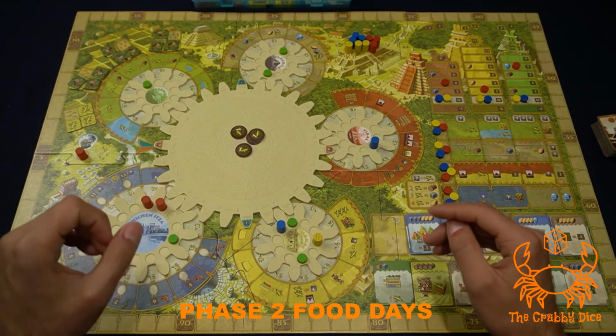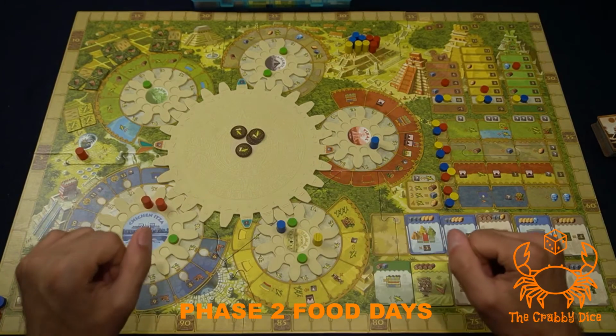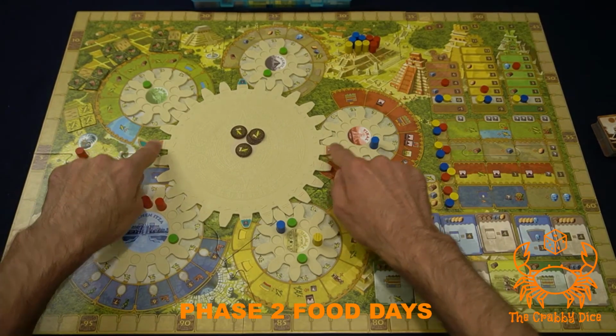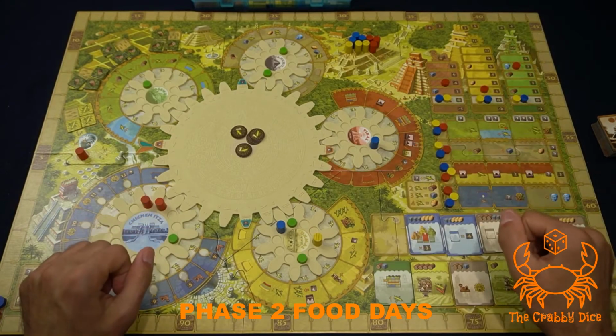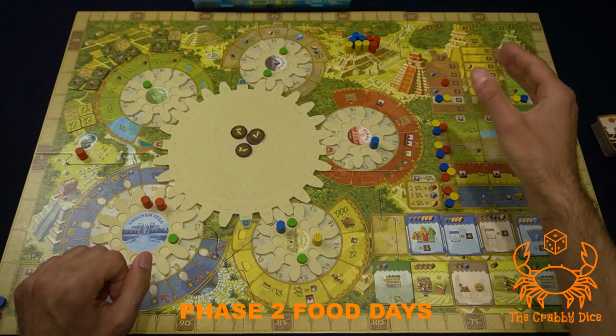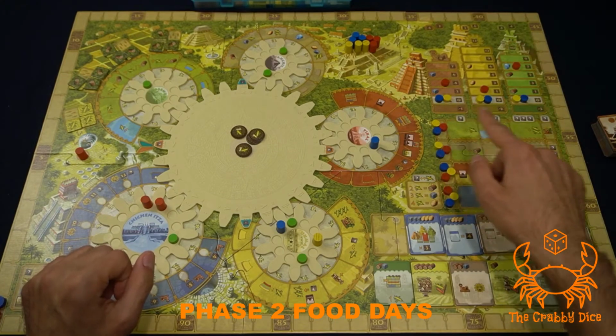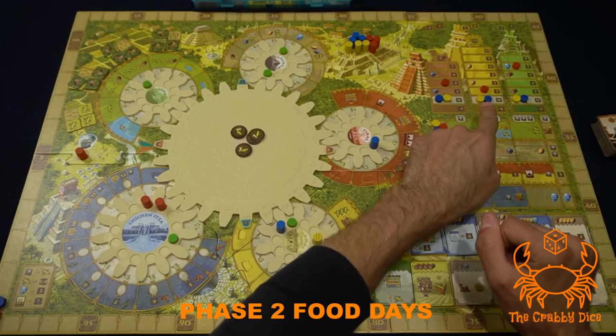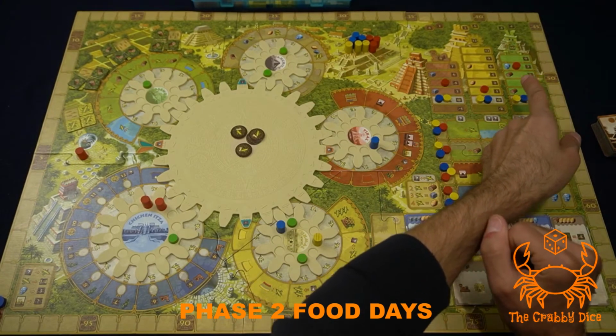All right. After feeding your people, if it's an orange food day sticker, you're going to get resources from the temple. All right, you're going to see where your markers are and get resources on the left-hand side going down. So for example, in this here, I would get 1 stone, I'd get no gold because there's none below me, and I would get 2 wood and a crystal skull.